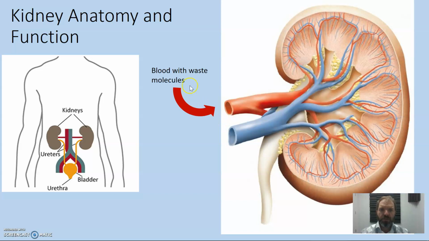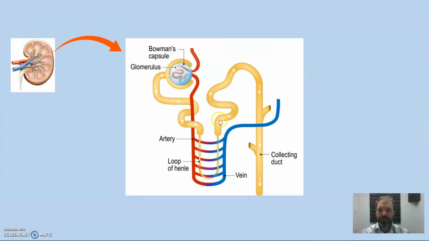All sorts of wastes in blood, including this urea as our key model for understanding the molecules that need to be removed, enter the kidney through the blood system, and then there's a process of filtering, and then clean blood comes out, and the waste leaves through the ureters down here and into the bladder. So dirty blood goes in, clean blood comes out here, wastes come out here. The kidneys act as a separating system for the wastes and the good blood.